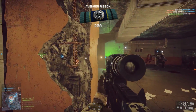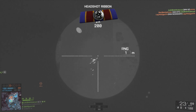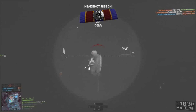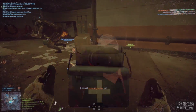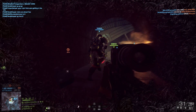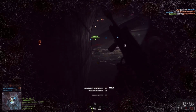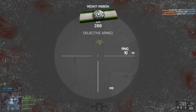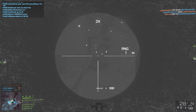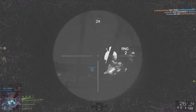Ugh, the flares. I wish there was like a water pistol gadget you could choose that you could put them out with or something. That would be awesome. For all the FLIR users who get screwed by the flares, you could have a water pistol to squirt them out with. That'd be hilarious. But even with all the blindness going on, I still managed to go like 44 and 14 in this game or something like that. All thanks to the L85A2 right here.